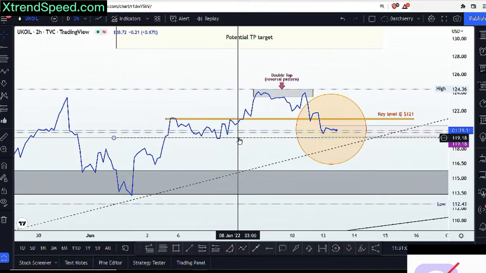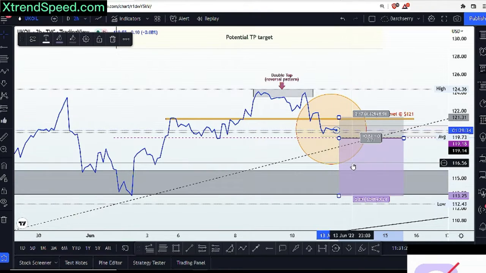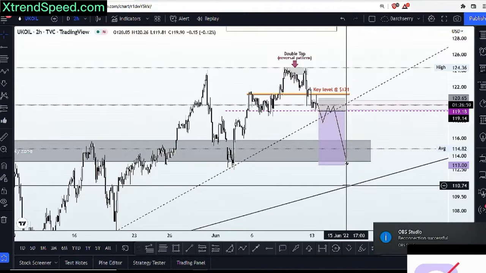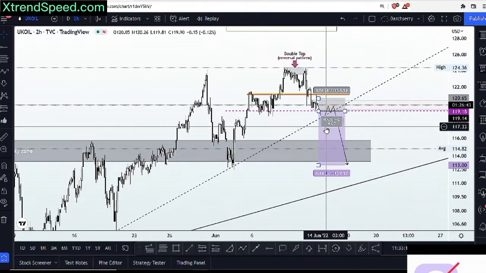with a sell position that looks more like this. Give me a moment. We have a sell position that looks more like this, and then we could have our take profit target for the meantime at $113. Let's put that $113 approximately. So this is what my expectations are on the UK oil. So we have around 600 pips to catch if price moves as expected.